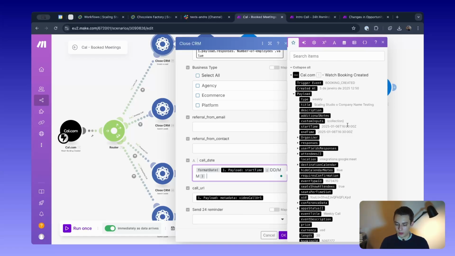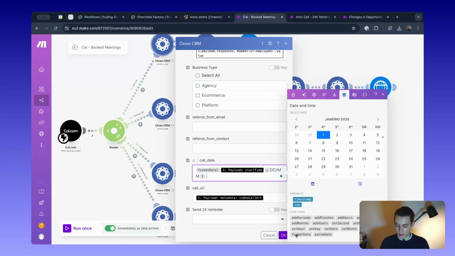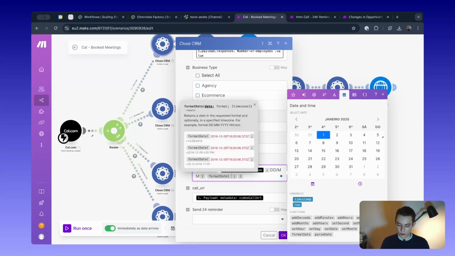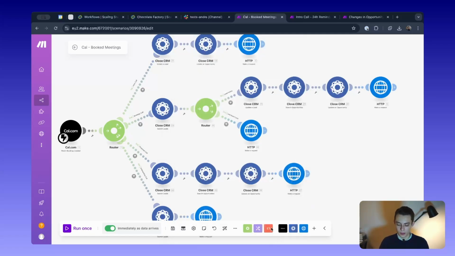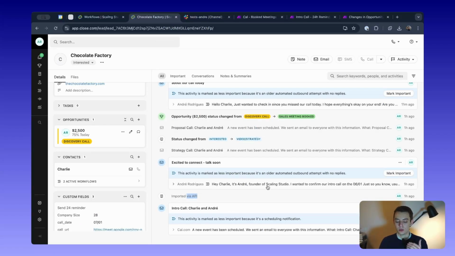So what you want is to pass just, let's say for me, the day and month. And so you have to format the date using this function here called format dates. And then you just map everything. But I explained that in my previous video if you go see it. So we pass on that information, so that is used for the email.